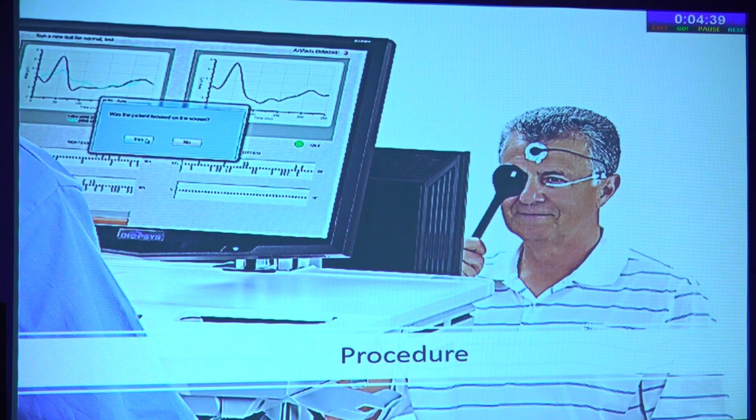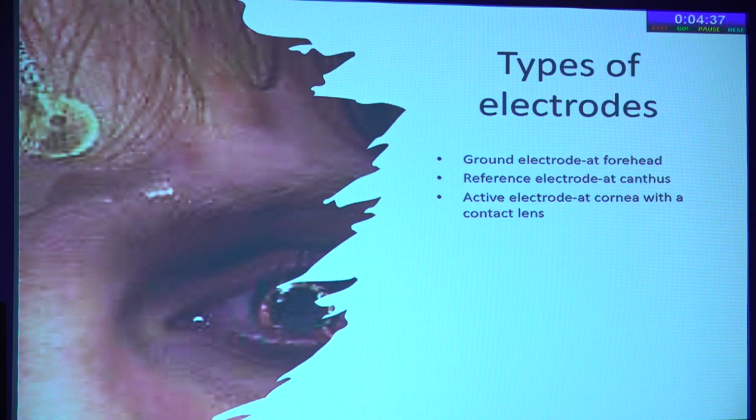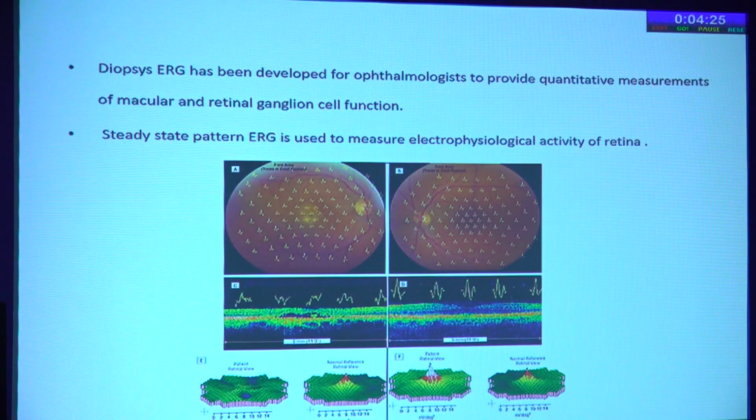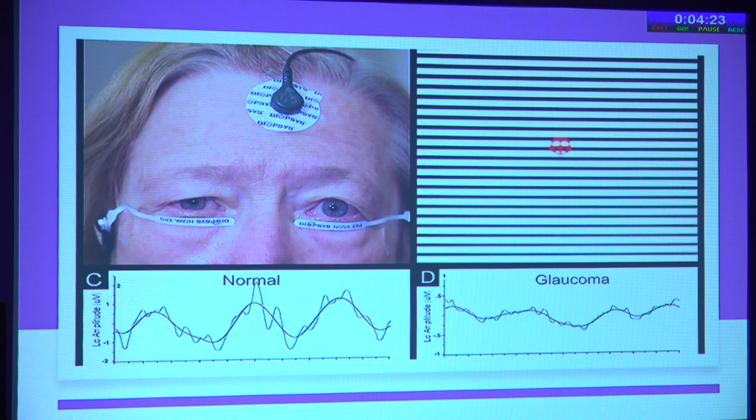Normally when you have this kind of ERG to be done, it's kind of messy. You have to have a neutral electrode on the forehead, and a contact lens on the eye. That's quite messy and difficult. So the newer ones are the ones you can use in our practice. The one we are using has a neutral contact electrode on the forehead, and then you have it on the lid. The negative point here is that this contact has to be perfect.